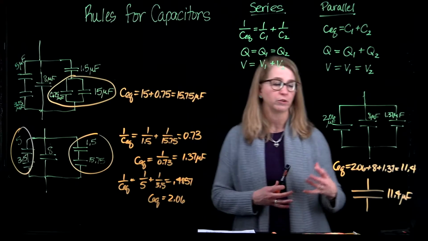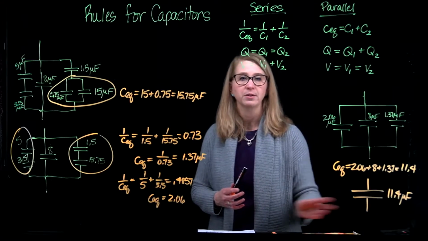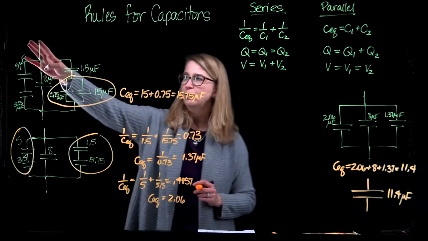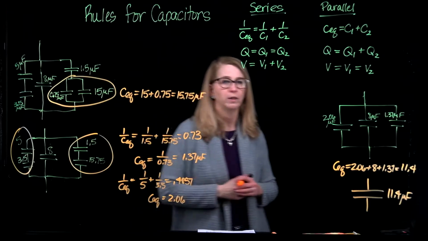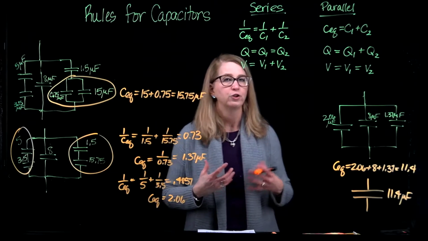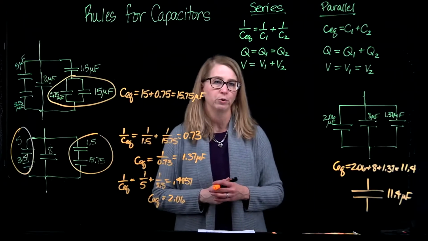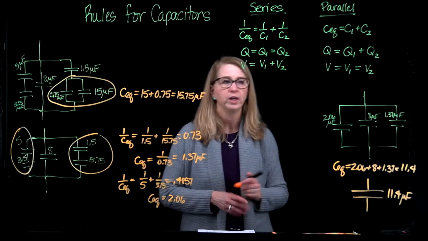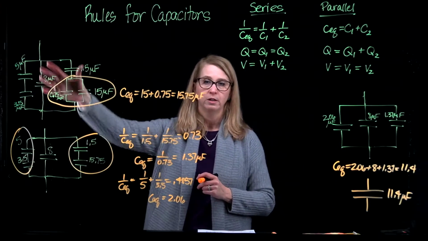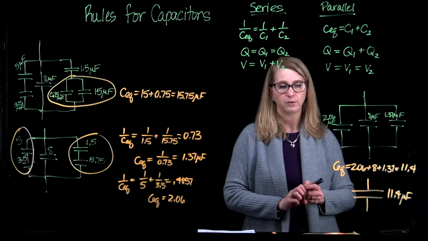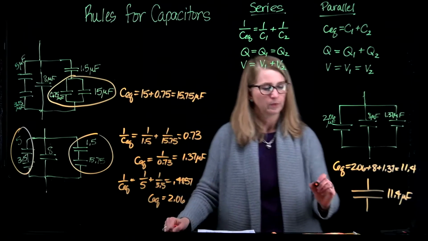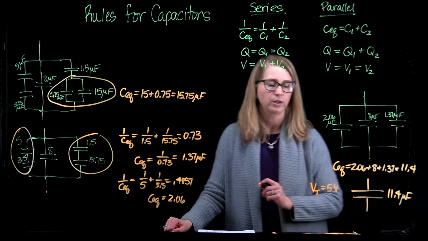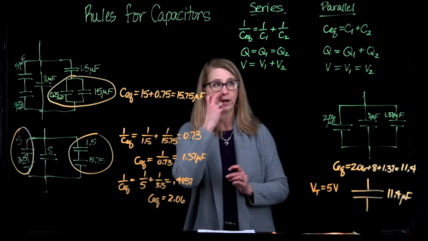And we want to be able to figure out, given this equivalent capacitance, if I tell you what the voltage is across this capacitor, which would have been the potential difference from here to here to begin with, then we could actually figure out the charge and voltage on each of these individual capacitors. To do that, we're going to use these rules about charge and voltage. And we're going to work our way backwards from where we got to. So for this example, I just said that the equivalent voltage across the whole arrangement of capacitors was 5 volts.